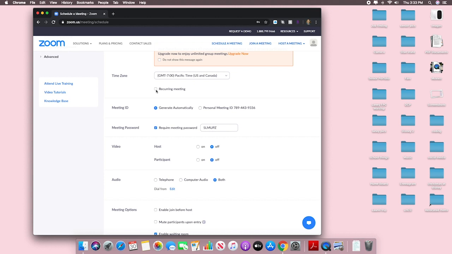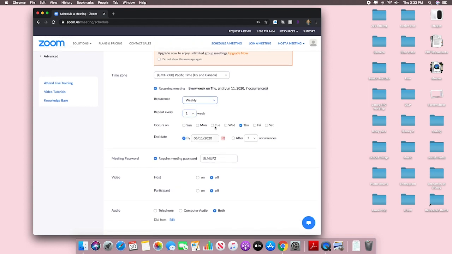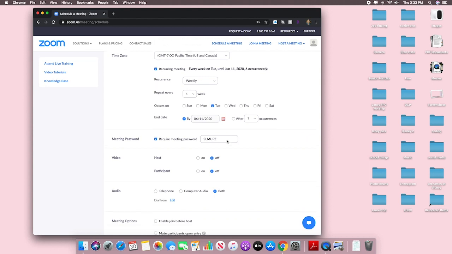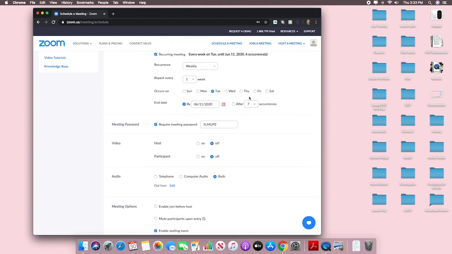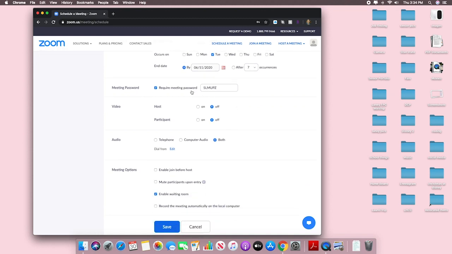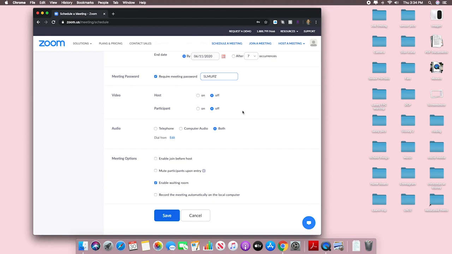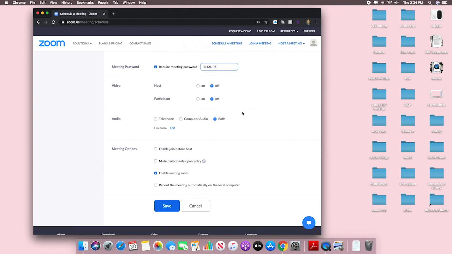You could say it's a weekly men's group. Say you meet every Tuesday, so you could do this. You could set it weekly on Tuesdays, and after however many weeks the growth group is going to be, and when it's going to start. And then you could click this, or you can not click this. This means that anyone who has the link can just join without knowing the password. Or if you want to be even more safe, you could have everyone type in the password and you would share that with them.